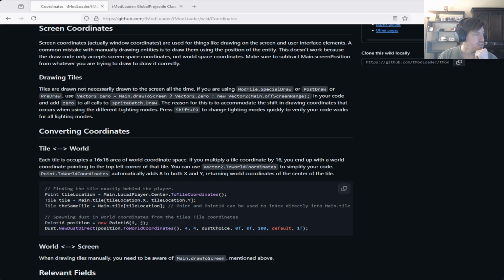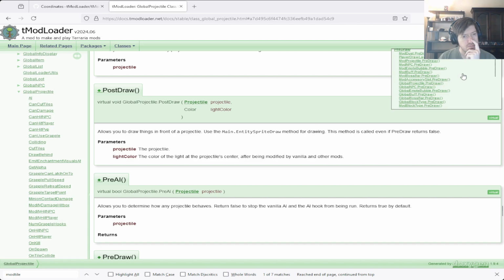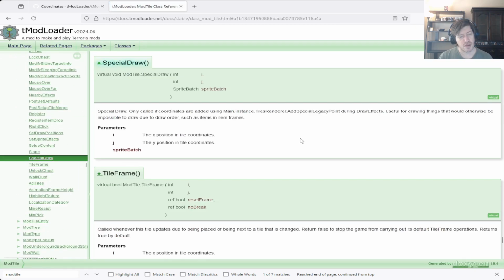So the way I look at it right now is, I'm pretty much at that point where, if I want to draw some form of sprite to a particular position, then the special draw might be necessary.